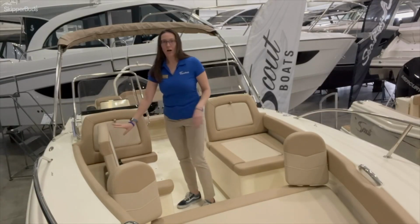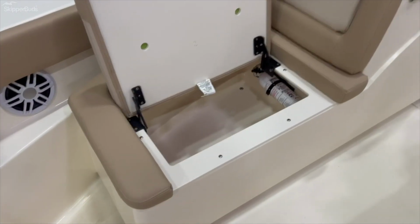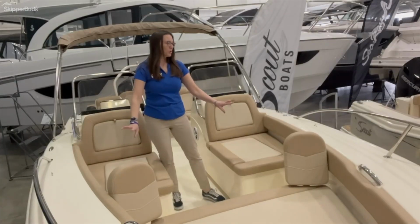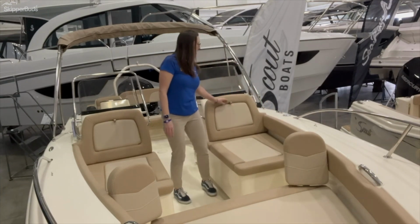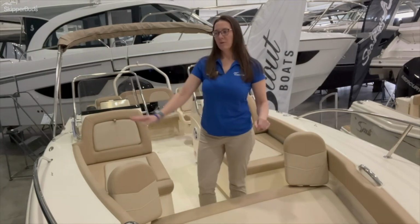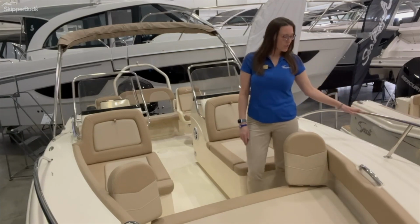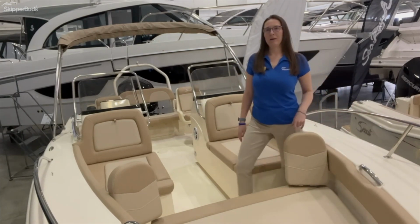Large, we have storage space on both sides. We've got cup holders, speakers. I love the nice upholstery, and we've got some nice hidden compartments that have drains. We've got a nice high rail, which is very nice. And you can see that for a 19-foot boat, I'm still pretty deep in the cockpit.